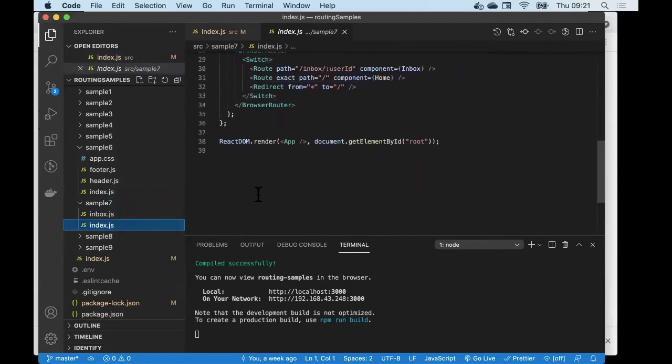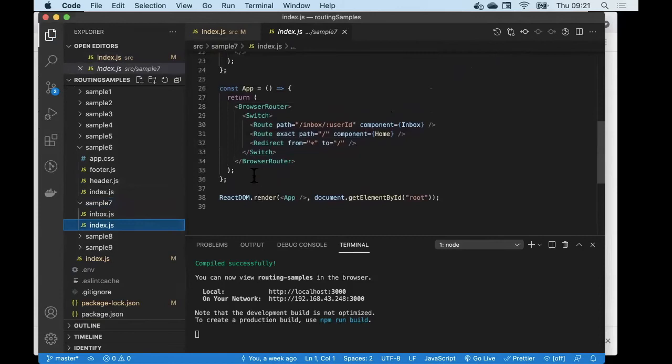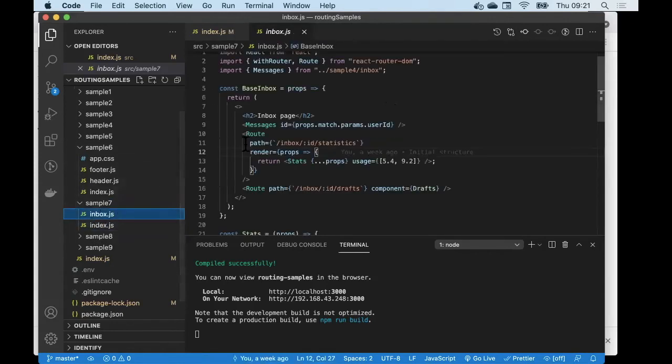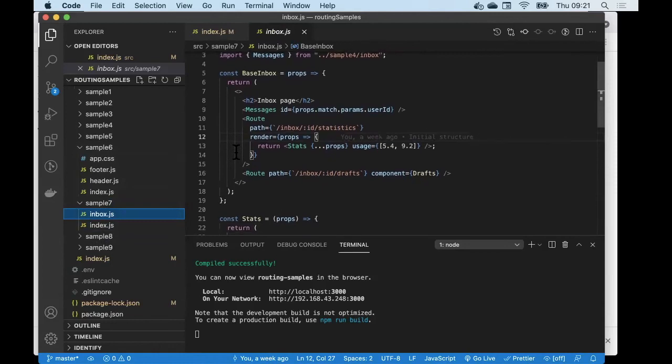So here's my top level routing. The one we're interested in is this one here. It's going to mount my inbox component. Nothing new there. And if I look in my inbox implementation, this is where I'm using the alternative form of the root, as you can see here. And I'm asking it to mount the stats component with this specific custom prop.